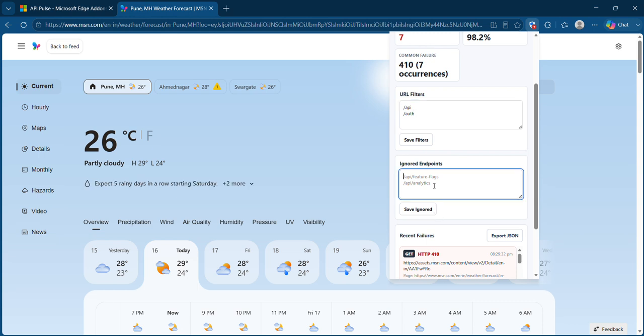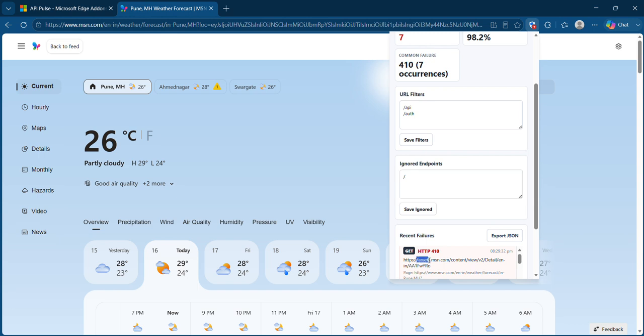If there are some endpoints which I need to ignore, which I don't want to get tracked here, I can add those. So for example, I know that these are some failures which are redundant and won't be fixed right now. I can just copy them and add here. Now these won't be tracked. I can add more such, just keep on stacking those, save them. Okay, so I didn't save these. I will save these too.